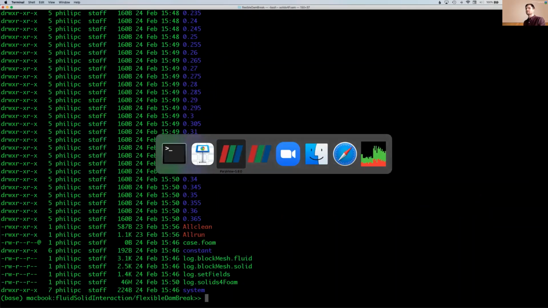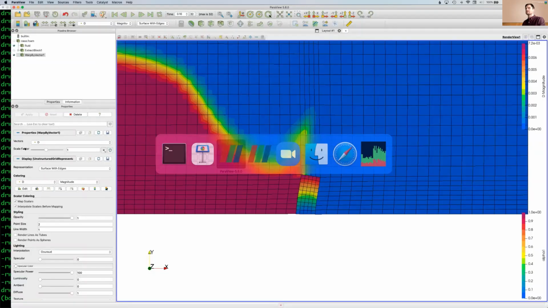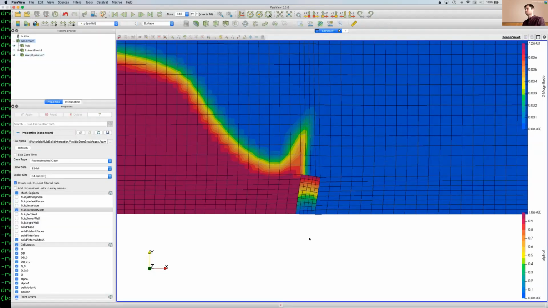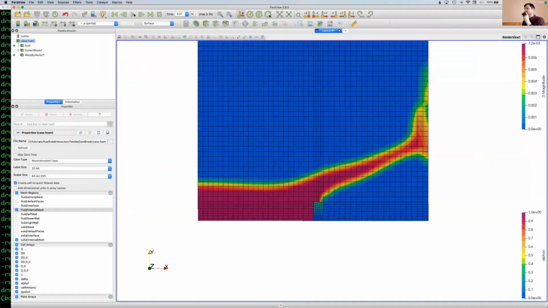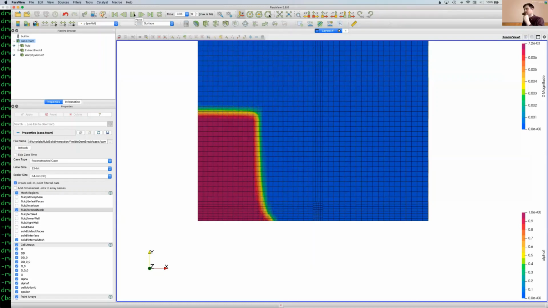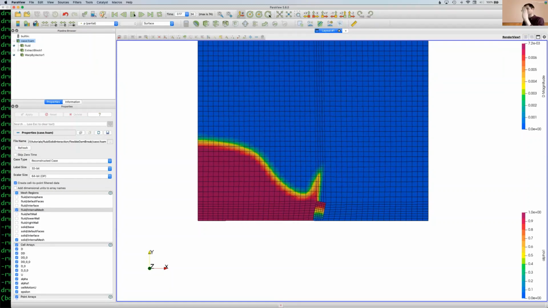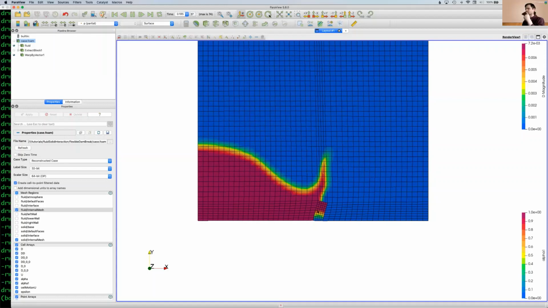So if I refresh, we can see how far it's gone at the moment. Okay, so we're at that point now. So you can see the way it comes down, we'll hit the dam, perform it, and then this will start springing back, or it will start swinging back and forth.